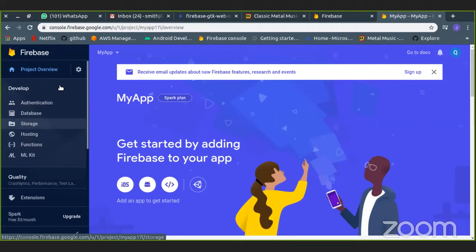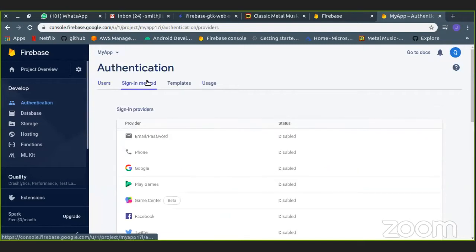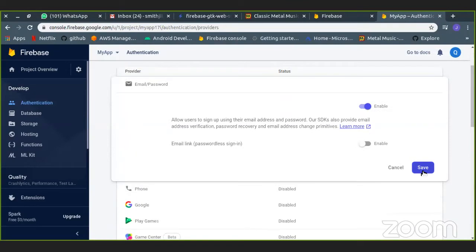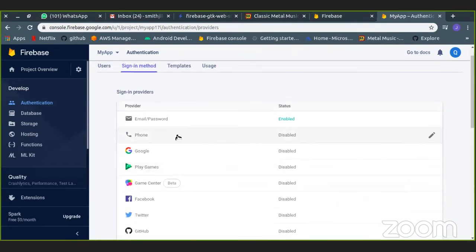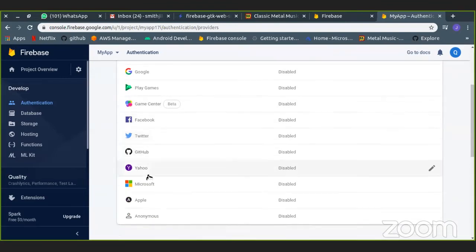So once you've created, we're going to go right and enable authentication because we'll need authentication for our app. You just go to sign in method, then enable this one. So we've enabled. For apps where a code is sent to your phone so that you can authenticate, you can make use of phone authentication. You can also authenticate using Google, GitHub, Twitter, and so on and so forth.